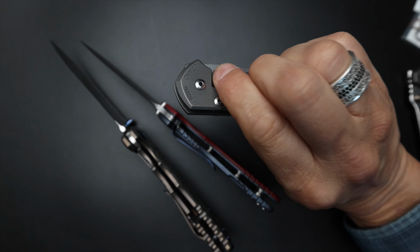This knife, same thing. If I push on this real hard, it'll still deploy, okay? So it won't actually stick the blade. I can push on this backside. I can push this against the blade. See, that's where the little detent ball lives, in that little hole. I can push this against the blade as hard as I want, and the knife will still deploy. Which is cool. Here's my other one. I can do the same thing. Push this against the blade as hard as I want, and that one actually did it a little bit harder. Okay, so here we go.